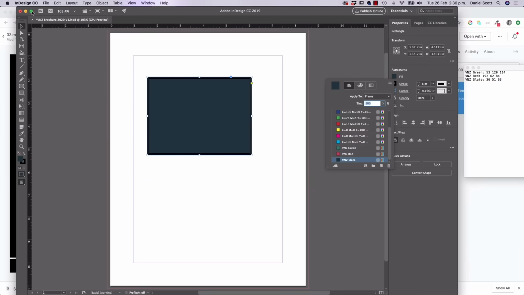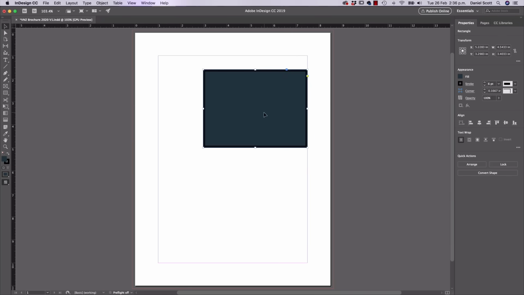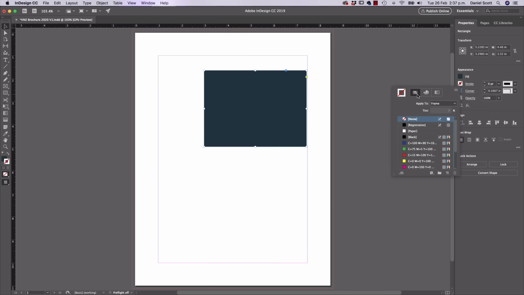All right, you're back. So let's apply our colors. So we'll start with this guy. We've used them. I'm going to give him the color of the slate. So the fill color, make sure it's on slate. When it comes to the stroke, click on the little edge here, scroll to the top, go to none, make sure you're on swatches. And so it's got no line around the outside and it has got slate as the fill.